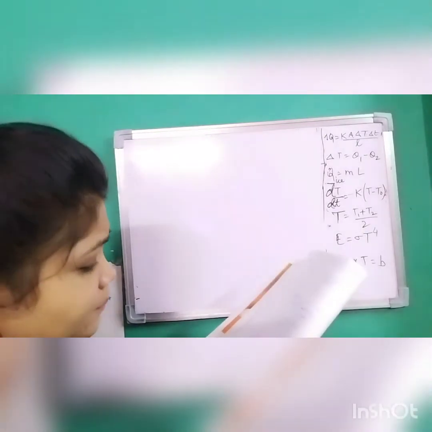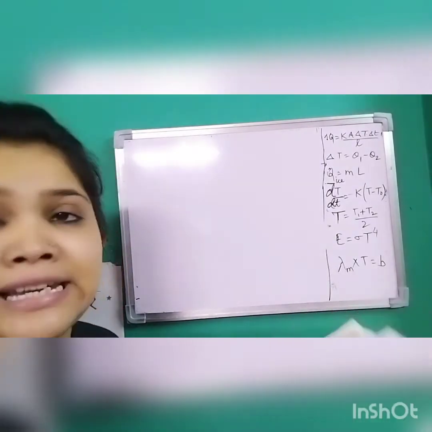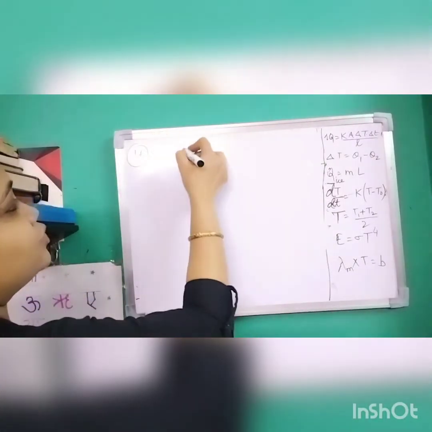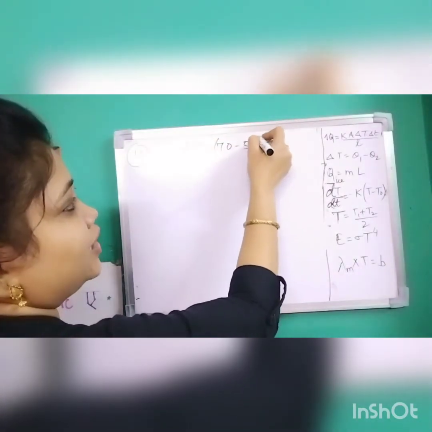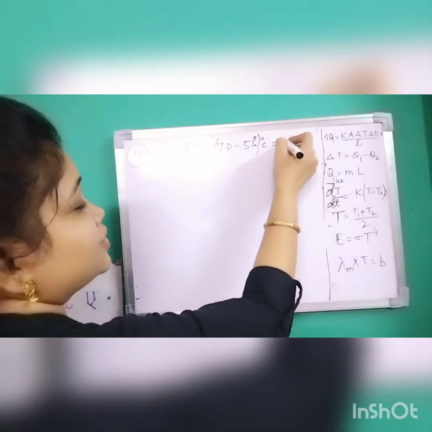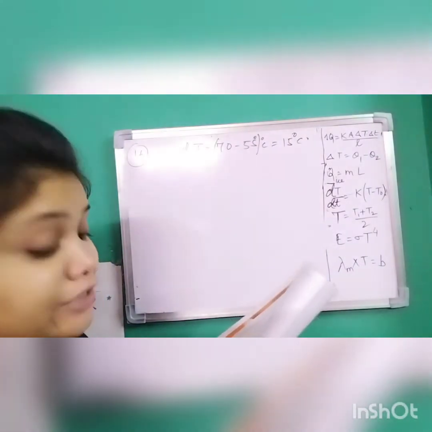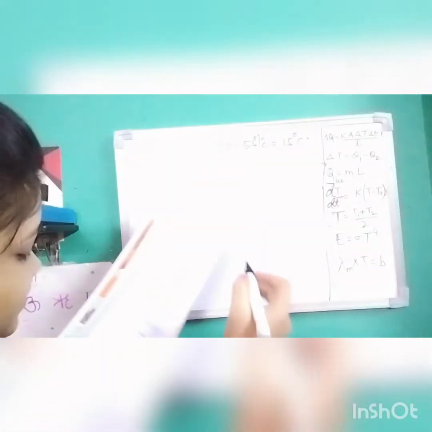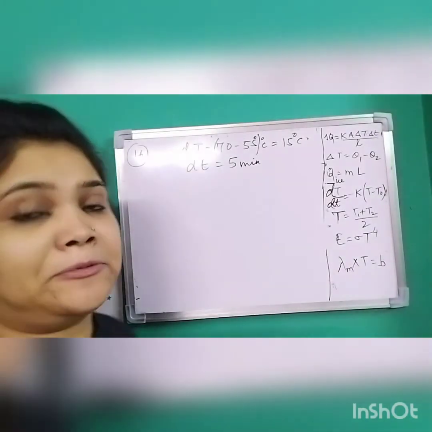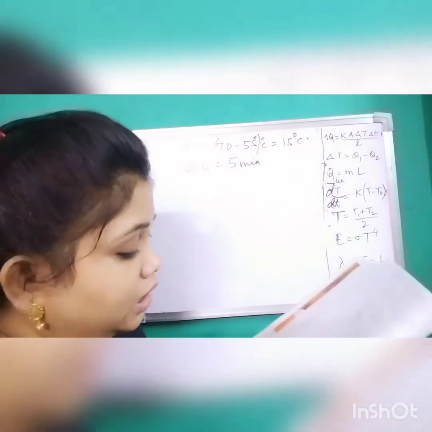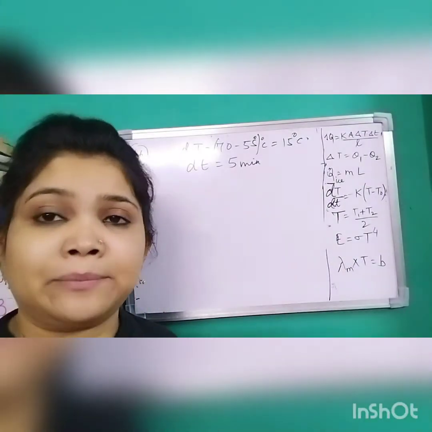It's given a liquid initially at 70 degrees centigrade cools to 55 degrees centigrade. So obviously, sum number 16. What is the change of temperature over here? 70 minus 55, which is 15 degrees centigrade. Next, in 5 minutes, that means small dt is 5 minutes. Let me keep it in minutes; afterwards I'll convert into seconds. Now, and 45 degrees centigrade in 10 minutes. The second part I'm coming to afterwards.